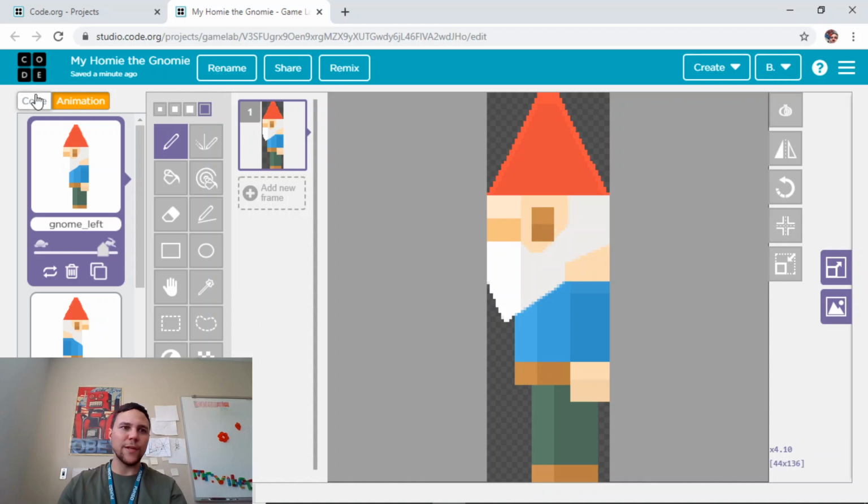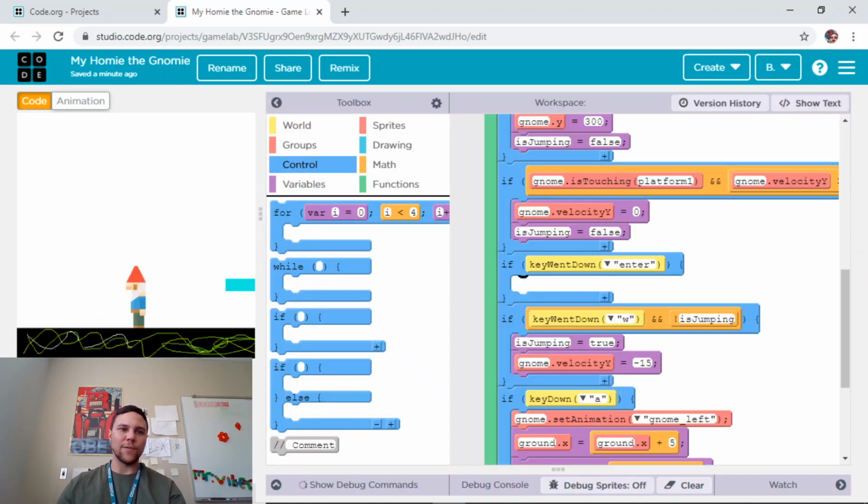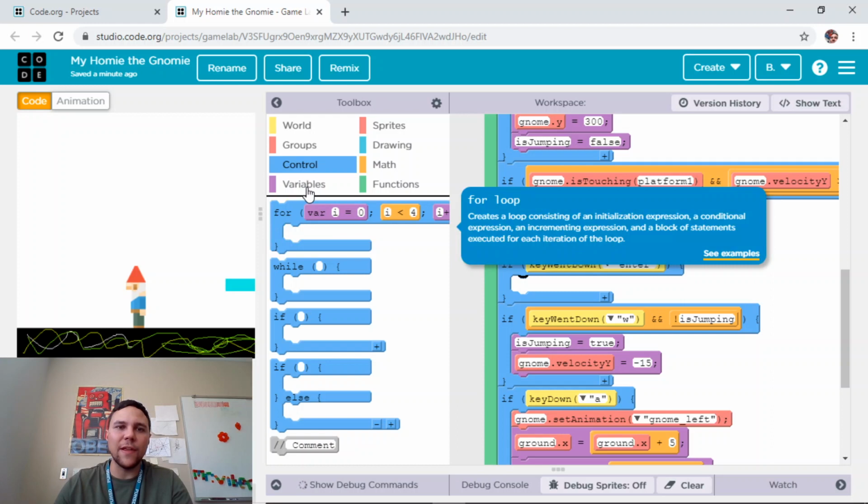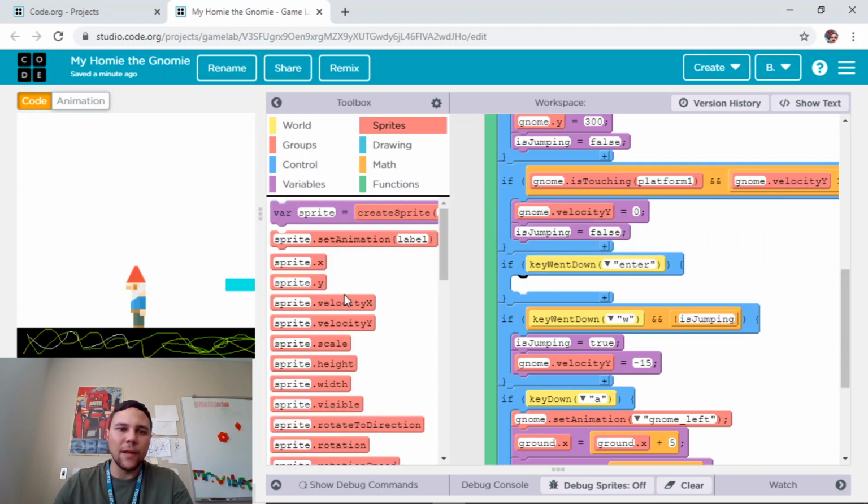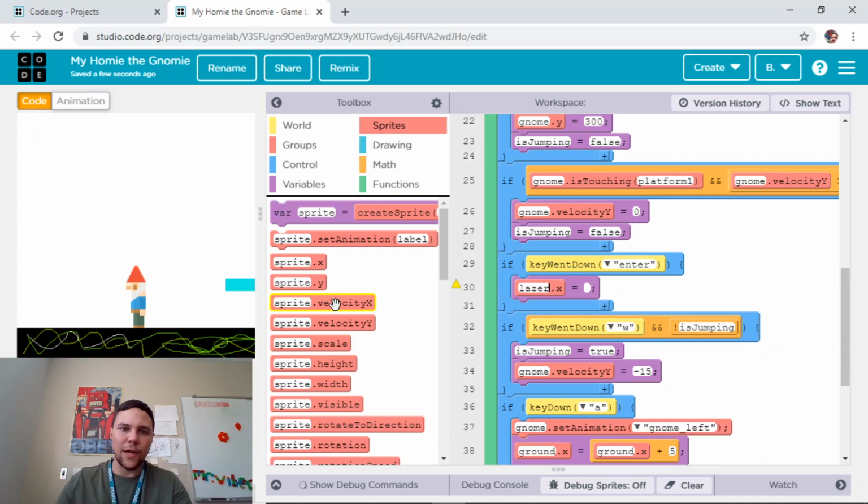So 22 pixels above where the sprite is located is where we want to shoot the laser beam out of. Look at that math skills. So if key went down enter, first I want to update the laser's X and Y coordinate, so it's right where the gnome is.